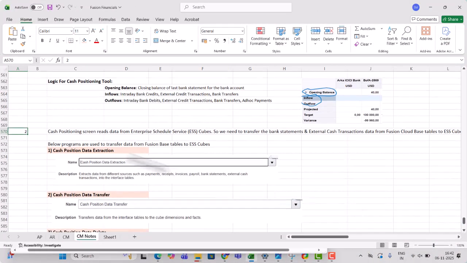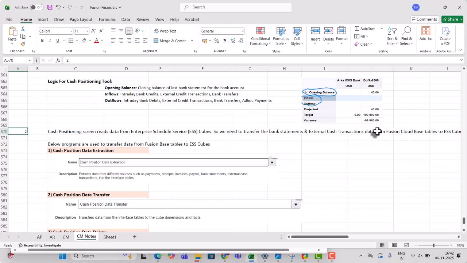Let us come to the next point. The cash positioning screen, whatever we are showing here, reads the data from Enterprise Scheduler Service cubes, ESS cubes. So we need to transfer the bank statements and external cash transactions data from Fusion Cloud base tables to ESS cubes.